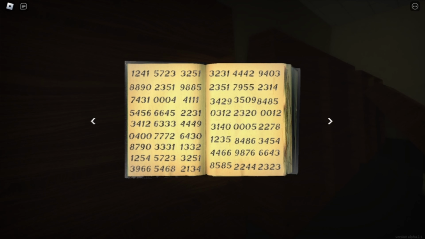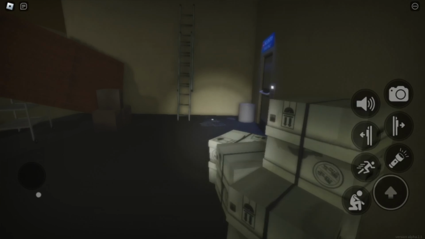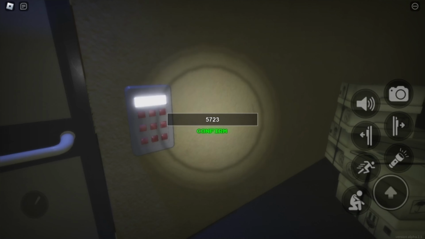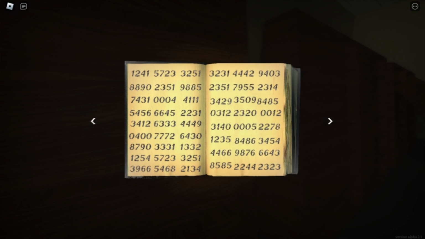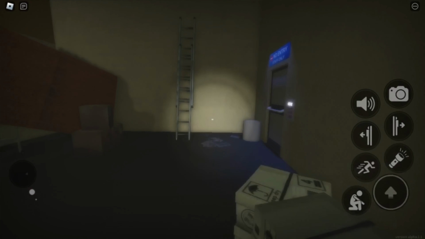1241 and then 5723. 1241 and 5723. 1241, 5, 7, 2, 3. Well, I gotta redo this now. I wonder if I can enter it from so far away. 3251 and 3231. Easy.